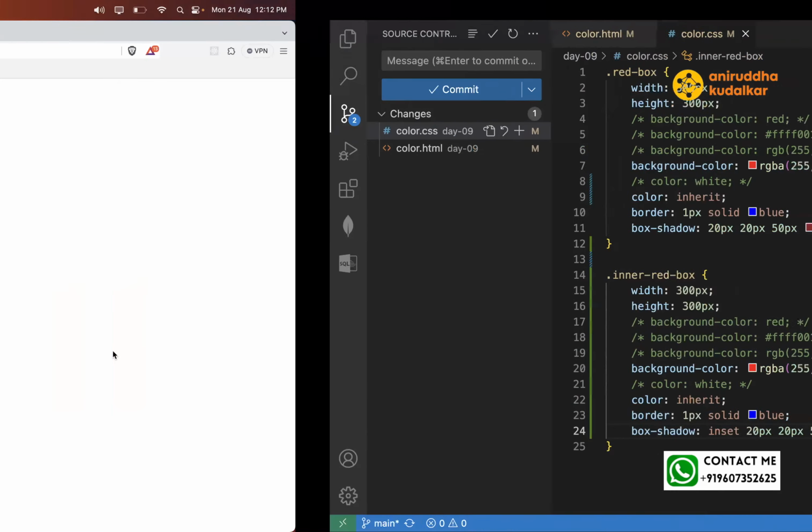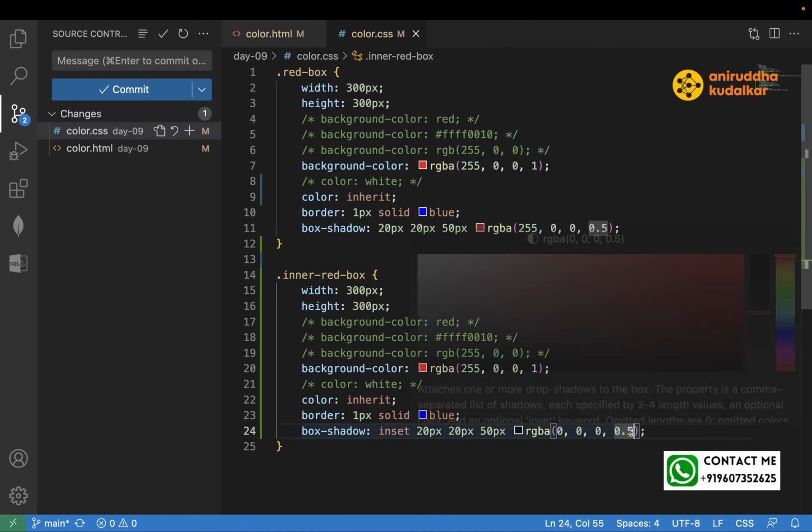It is like the box is pressed. Can you see? The shadow is inside here, the shadow is outside. It is not pressed, but it is like pressed. Correct? And say one fully transparent shadow. Can you see inside? That's what inset is. Everything is the same.